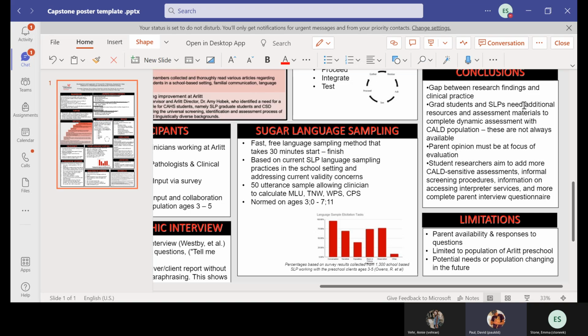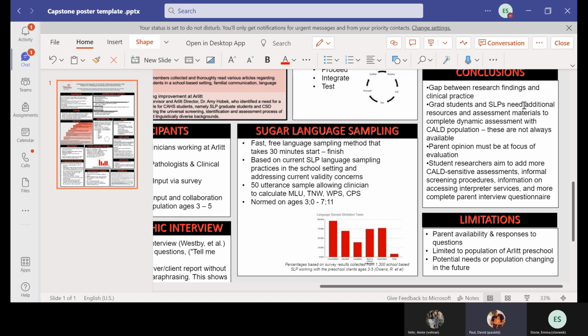We're also limited to the population of Arlet Preschool. This is one preschool, this isn't all preschools, but we're trying to make this a more effective protocol for any sort of preschool environment that's looking to assess and adequately approach and respect families and children who are culturally and linguistically diverse. And we are also limited by the fact that these populations are not homogenous.